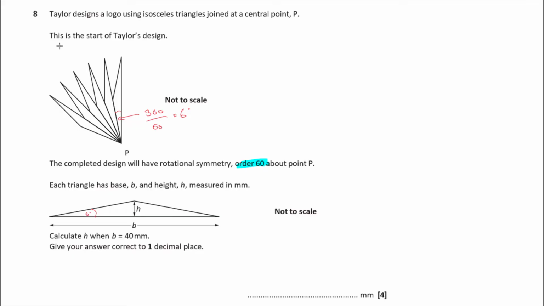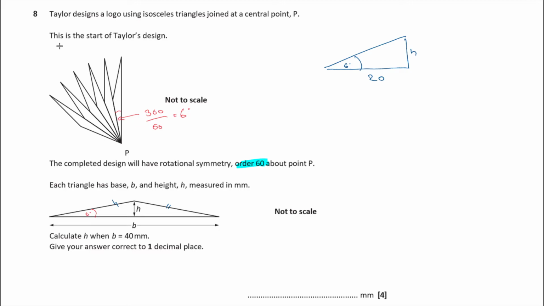Okay, so knowing that's a 6-degree angle, what we can do is use right angle trigonometry, using half of this triangle, isn't it? Because we know that's 6 degrees there. And we know that the whole length is 40, so up to the halfway point is going to be 20 because it's an isosceles triangle. So that H line divides the triangle in two. So what we need to do is find this side here, H, don't we?